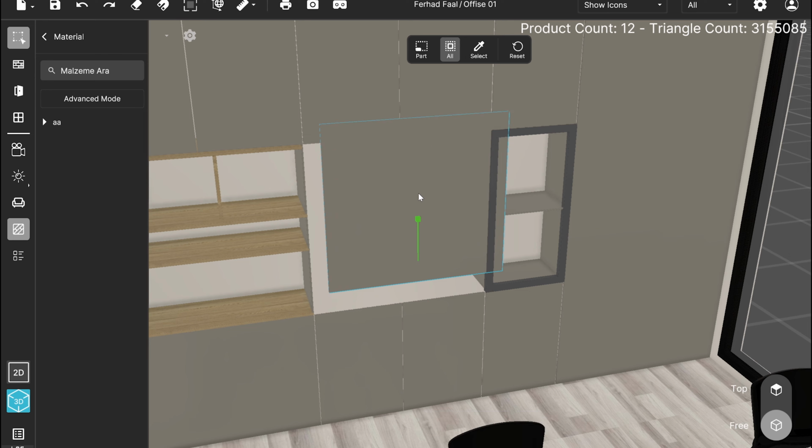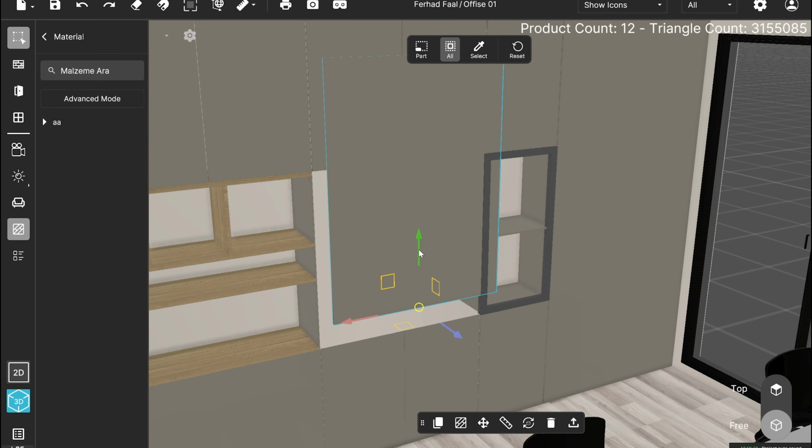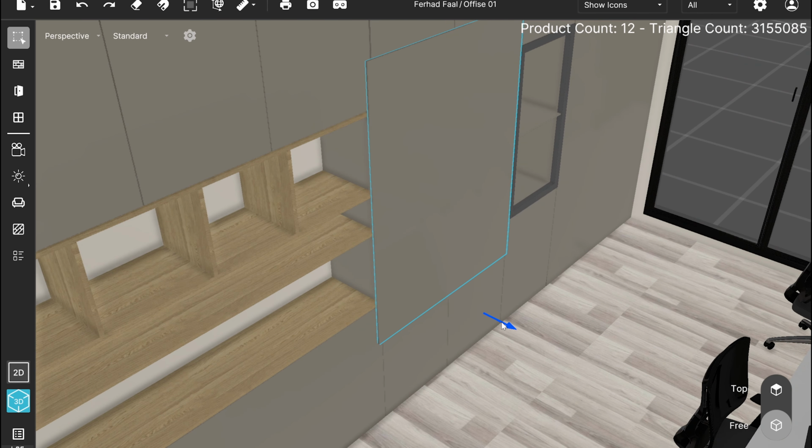Finally, I'll add a whiteboard so our team can jot down their plans here.